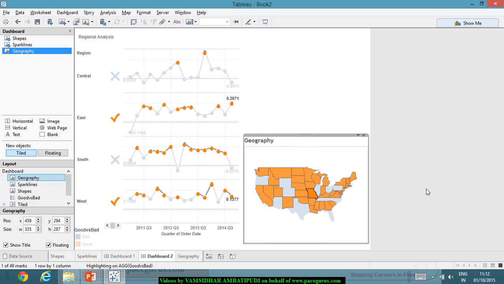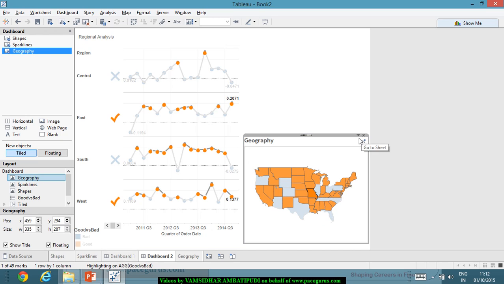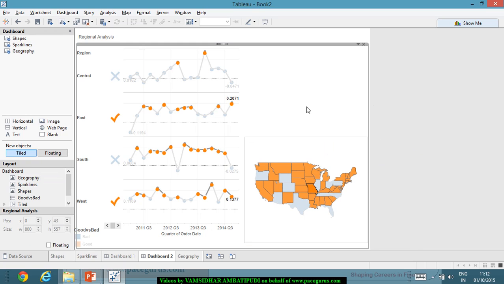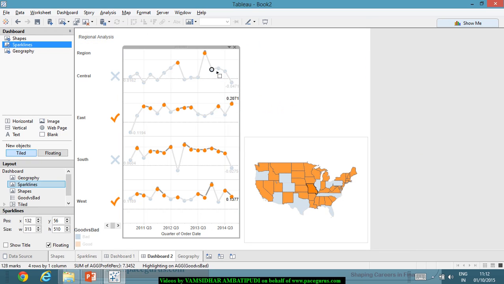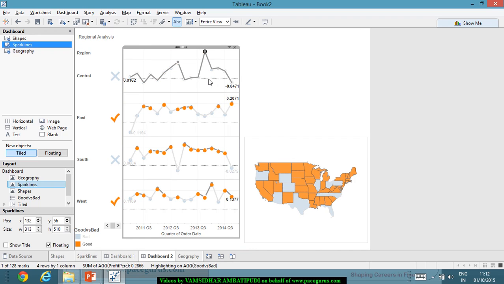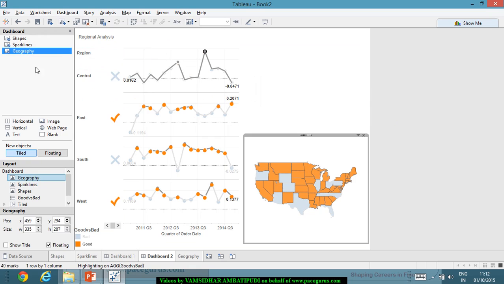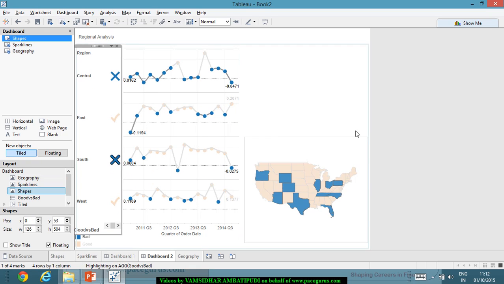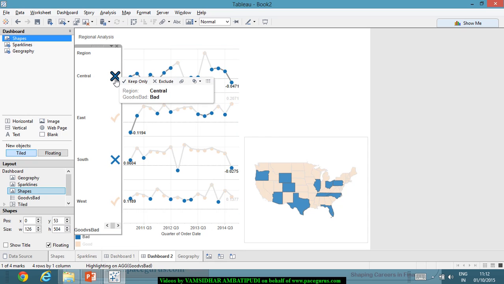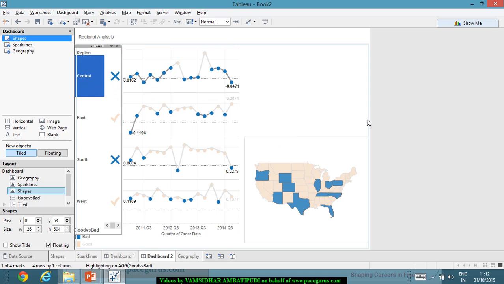I'm getting something like this. Okay, the geography has come something like this and I really don't want the title, so I have removed it off. Now, right now you could see whatever I am selecting, only that part is typically coming up. Alright, so depending on what we are selecting, only that particular portion is coming out.